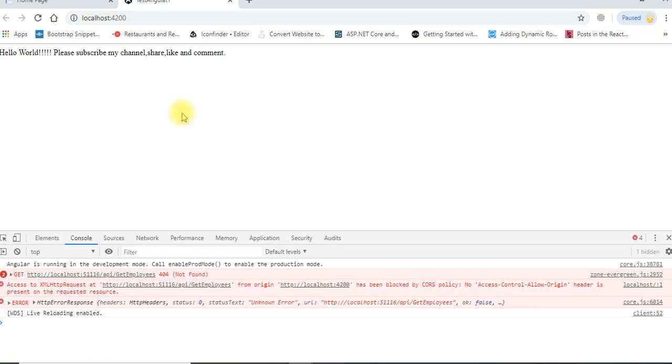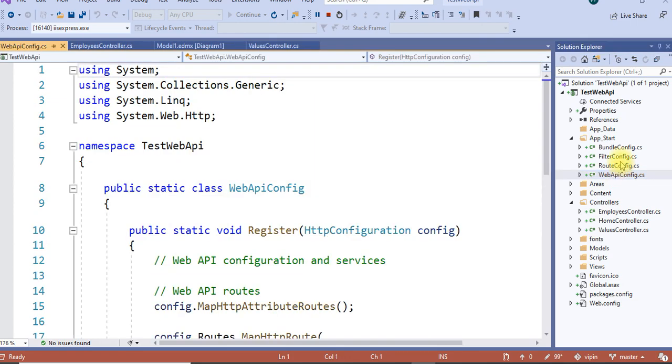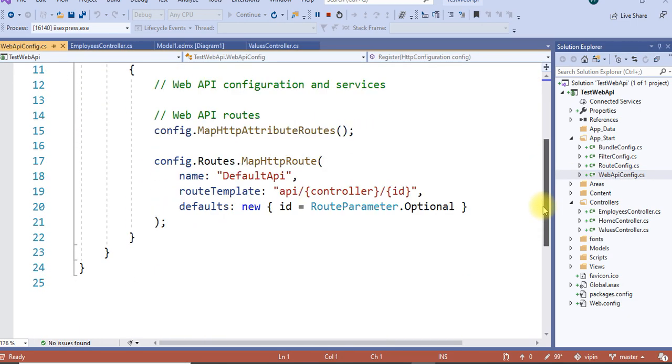Hello world. It's saying block CORS API access. So enable CORS. I think we need to enable CORS policy.